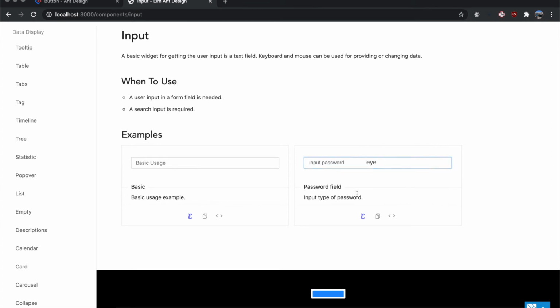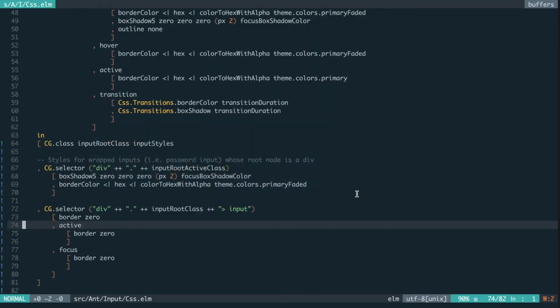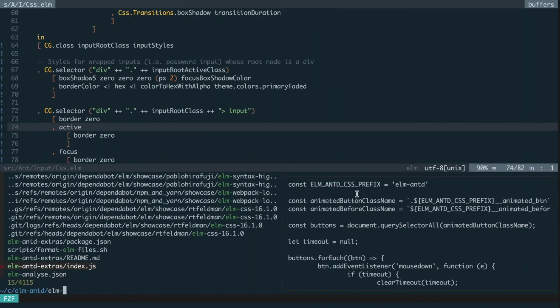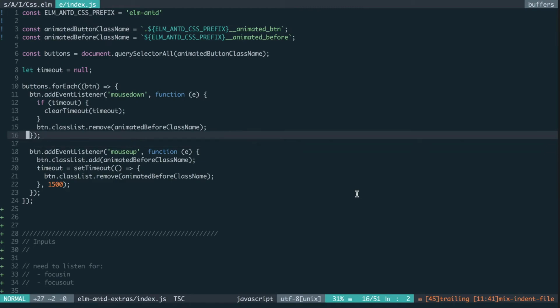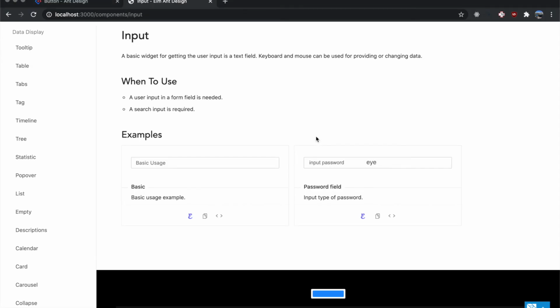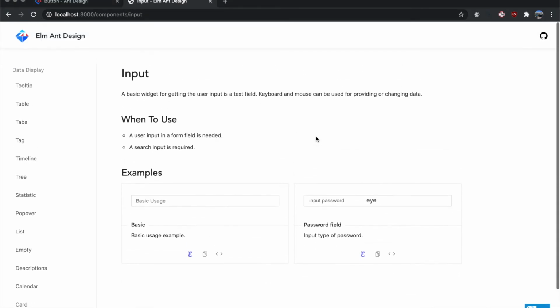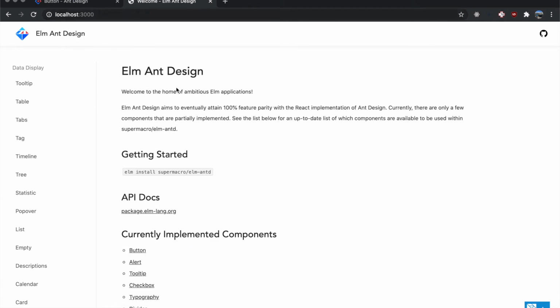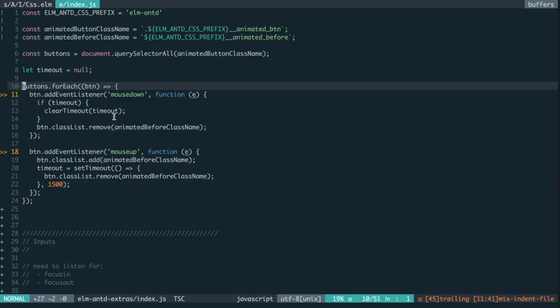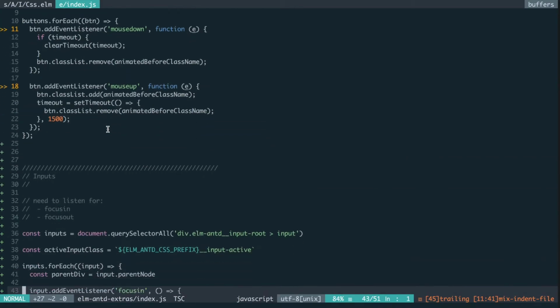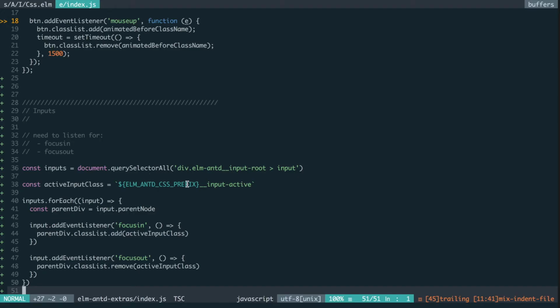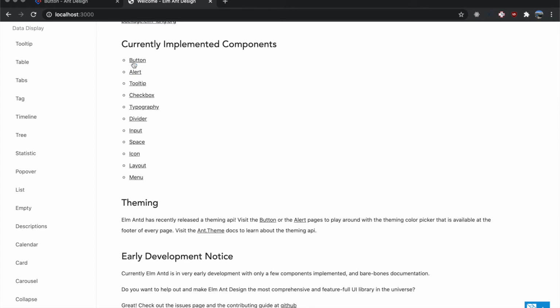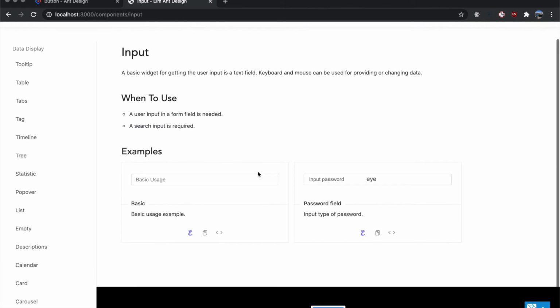No, it's again that issue I mentioned earlier where this code doesn't run on a page by page basis. It only runs once. So if I land here, this code is already run, and the code hasn't found any inputs or buttons to bind these event listeners to. So then when I transition to here, that's why.